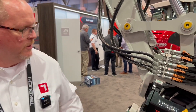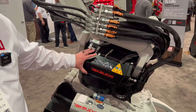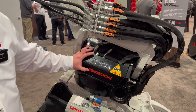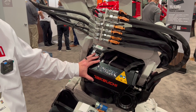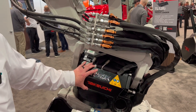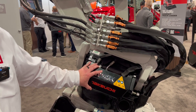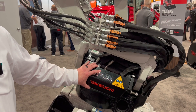I'd like to start out on the front of the machine. We're going to talk about the tilt rotator system that we'll be offering. This is going to be Ken's Hoffer Knox, Takeuchi branded. The nice thing about this system is that we do not have any exposed cylinders. It will give us 50 degrees of tilt left and right and it also gives you a lot of attachment versatility.